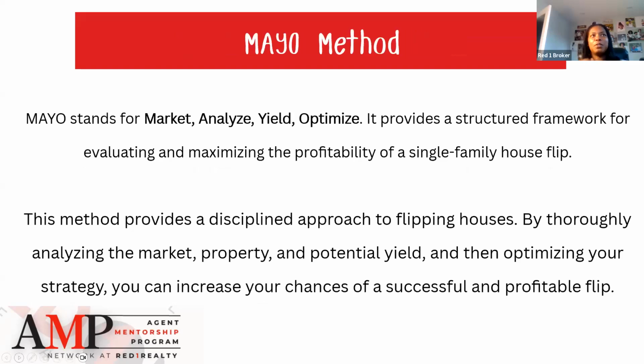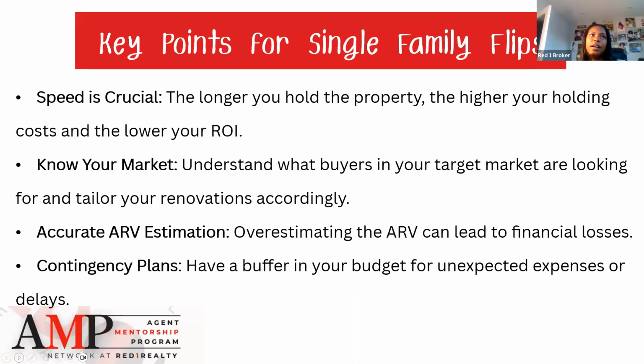And then I just want to go over actual numbers. So there's something called the Mayo method. Mayo stands for market, analyze, yield, and optimize. It's just a way to quickly figure out if a property will be valuable or if you should invest in it or if you shouldn't. Speed is crucial. The longer you hold on to the property, the higher your holding cost and the lower your return on your investment.